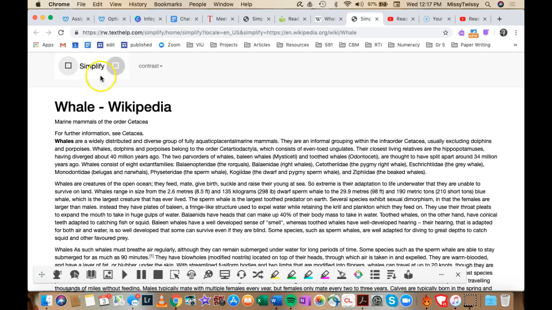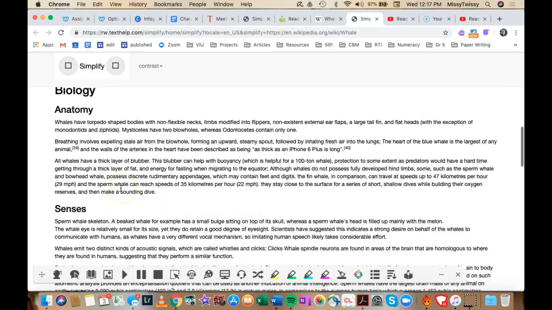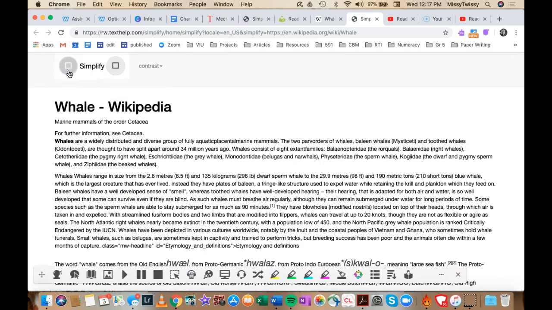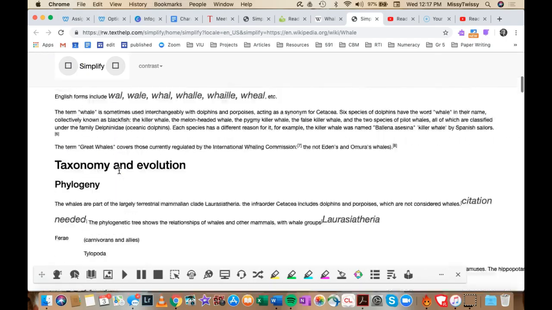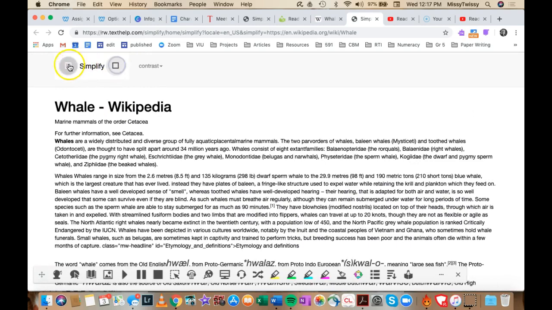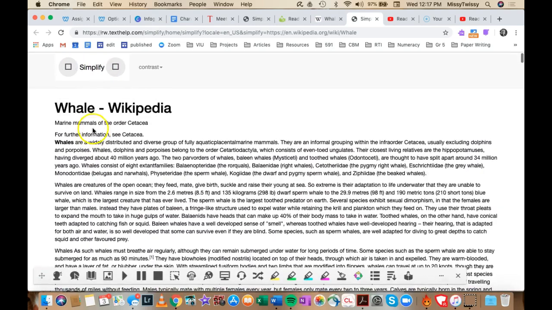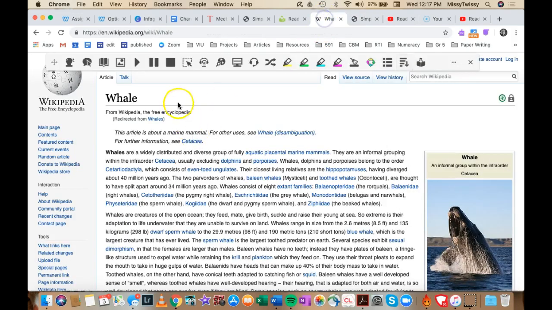So this is going to simplify my work even further. Normally there'd be a minus sign here because I'm reducing text as I click this button, until it's only the very basics. If I want to add a little bit more in, this would normally be a plus symbol. Perhaps mine's just not displaying properly, and it's giving me a bit more info. So I can simplify or keep it a little bit more robust, but it's easier to read here than it might be to read here.